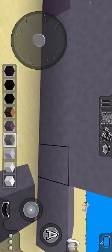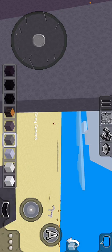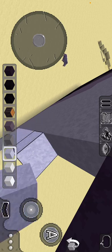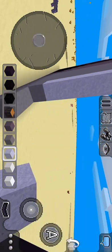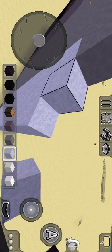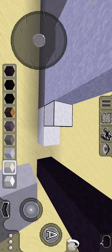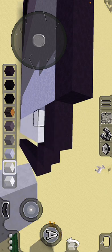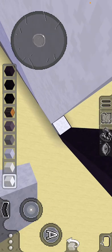So we're gonna place 2 like this, and then 2 like that. Now we're gonna place 1, 2, 3, 4, 5, 6, 7. Fill those with gray cement. And from here, we're just gonna fill this all the way, and I mean all the way up like that. Then we're gonna place 2 rows of concrete. If we're placing rectangles, remember at the end, we're gonna carve it a bit more so it looks actually realistic. And we're just gonna place 1 more row of white concrete.